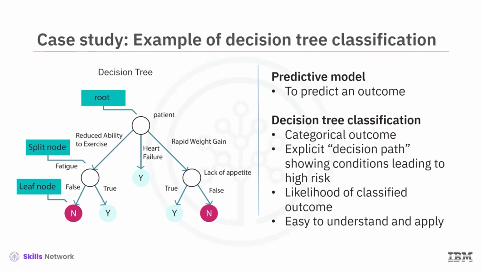A decision tree classification model is easy for non-data scientists to understand and apply to score new patients for their risk of readmission. Clinicians can readily see what conditions are causing a patient to be scored as high risk, and multiple models can be built and applied at various points during hospital stay. This gives a moving picture of the patient's risk and how it's evolving with the various treatments being applied. For these reasons, the decision tree classification approach was chosen for building the congestive heart failure readmission model.